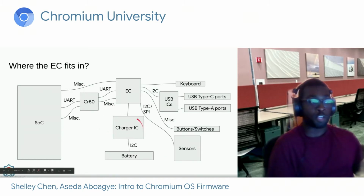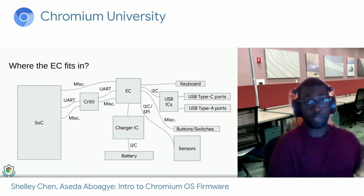We also have the charger IC, which connects to the battery, such that we can actually charge the lithium-ion battery present in the notebook. And then we have CR50, or the Google security chip, which helps with debugging, flashing, and miscellaneous reset. And then we have a bunch of other signals connected to the SoC such that the EC can keep track of the current power state of the system.